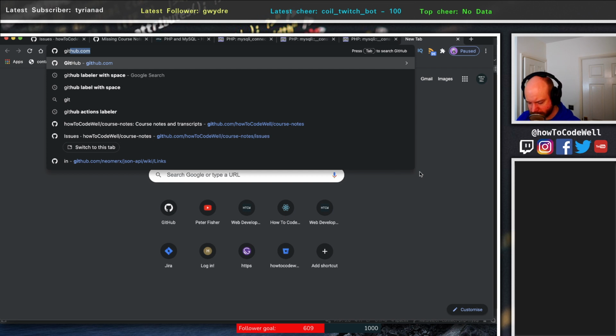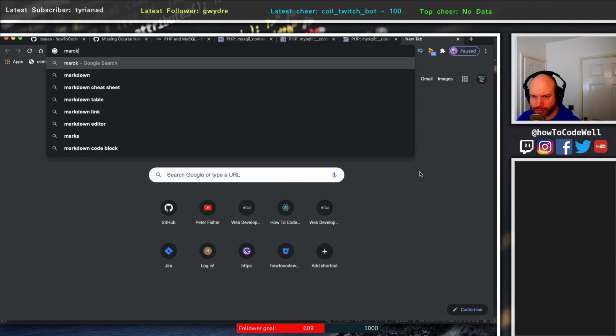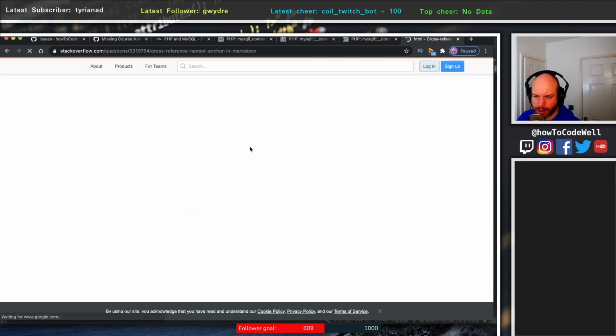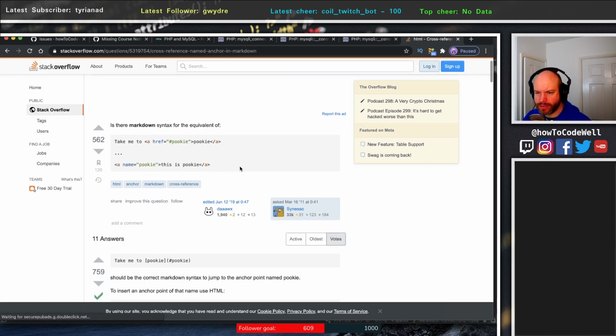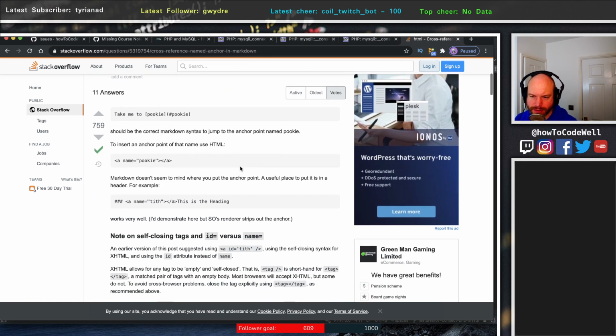GitHub, actually, it's Markdown. Markdown anchor. I thought it was just hash and then the name of the thing. So maybe I have to actually make that as a link. Markdown doesn't seem to mind where you put the anchor point. A useful place to put it is in the header, for instance.